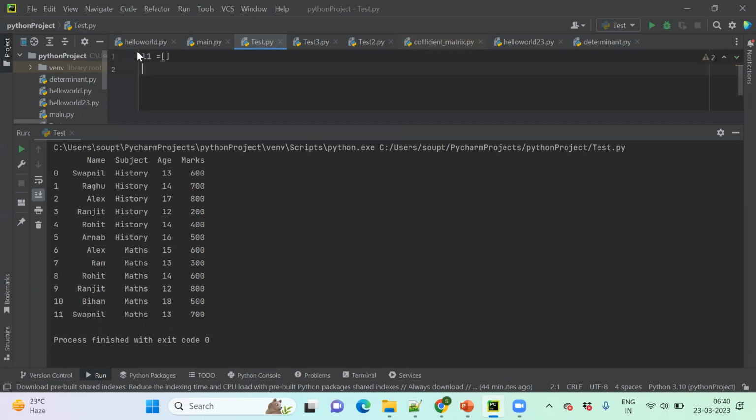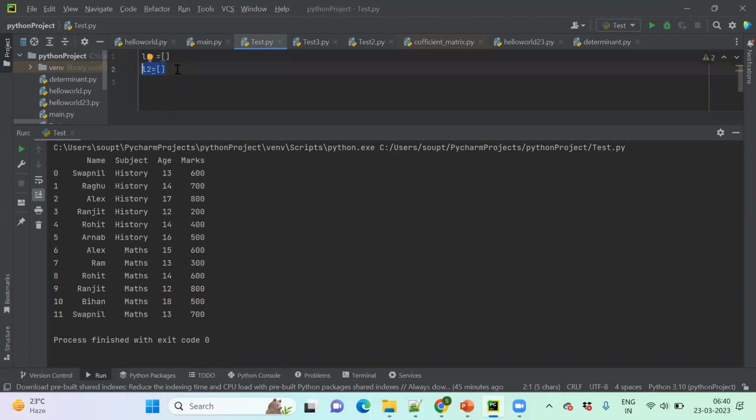Take a number from the user and check whether the number is even or odd. If this is an odd number, then insert it into L1. If this is an even number, then insert it into L2.